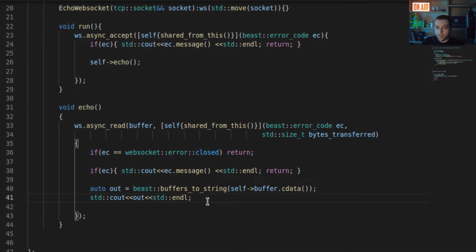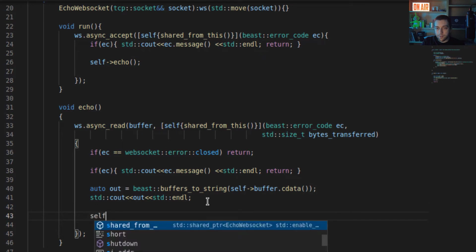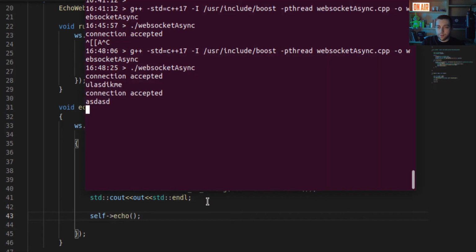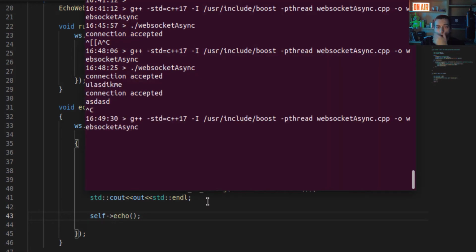So for example, what I mean, you will understand. For example, I think if I write here like this, self echo, then it will work indefinitely. Let's try.